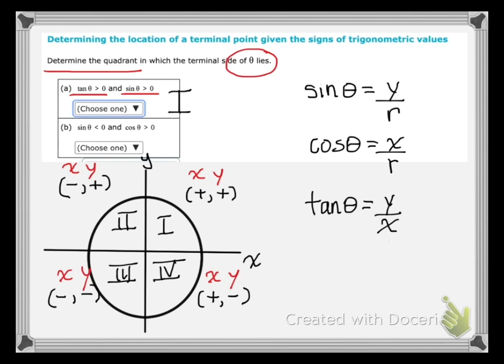And let's look at the second part. Part B says, what if sine theta is less than zero? Well, again, looking at our x, y, r definition, for sine theta to be less than zero, y would have to be negative. And I can see from my picture down here that y is negative in the fourth quadrant, and y is negative in the third quadrant.